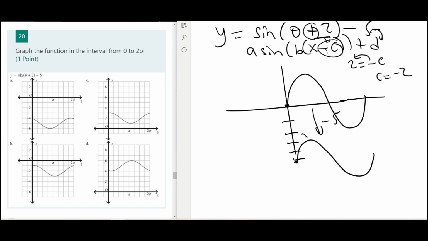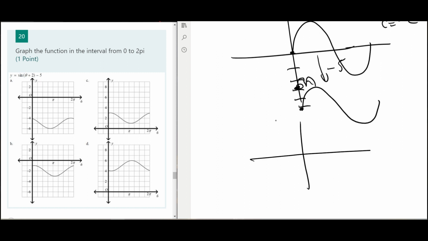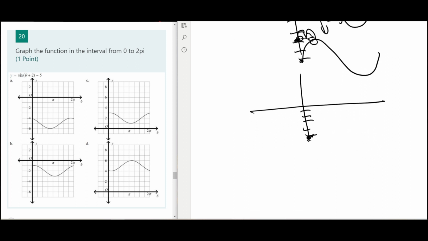So if I shift it over 2 units, it's going to be 1 and then 2-ish right here. It's around there. It's not exact. Then if I shift that over 2 units, this hill right here is going to approximately be here. Here, let me bring this up. And then this part is going to be shifted too, so it's going to be somewhere around here. Again, this is just an approximation. And so we have something that kind of looks like that. Then we're going to see which one that matches up with.